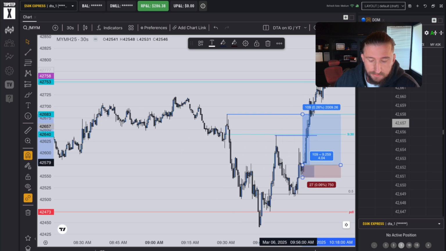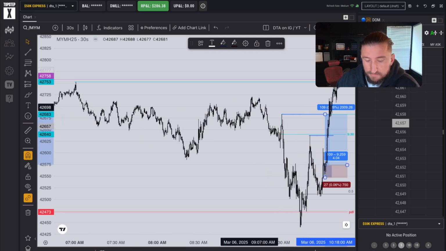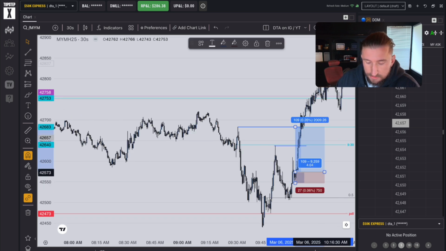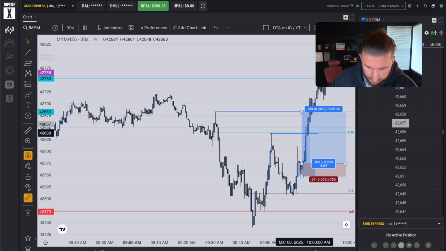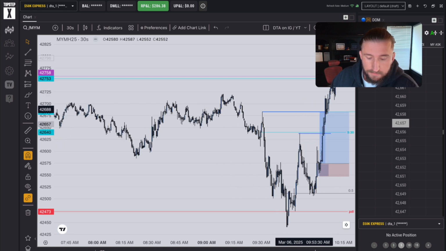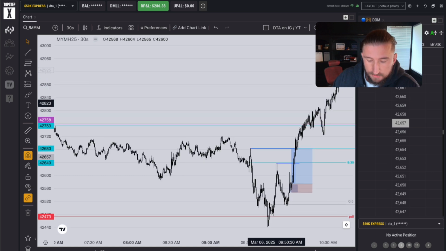However, if I was sized with, I'd say maybe 5 times the amount of contracts that I had, I would have been a little more enthusiastic about it, and I would have held for this swing. This swing right here is a very, very obvious move to me. I don't need any of the extra. You hit this right here, 109 points with like 5 contracts. You're talking $50. Yeah, that'd be a better trade. So I was able to catch a piece of that.